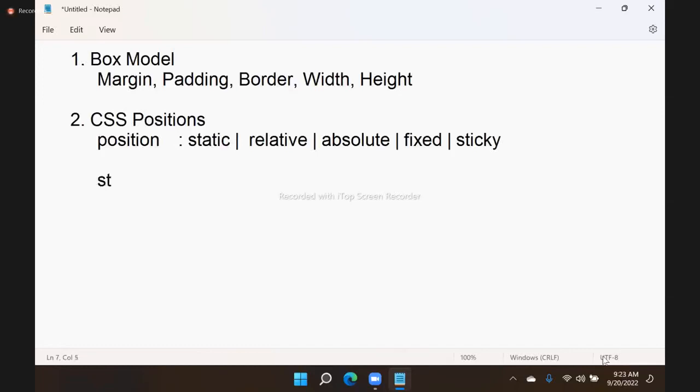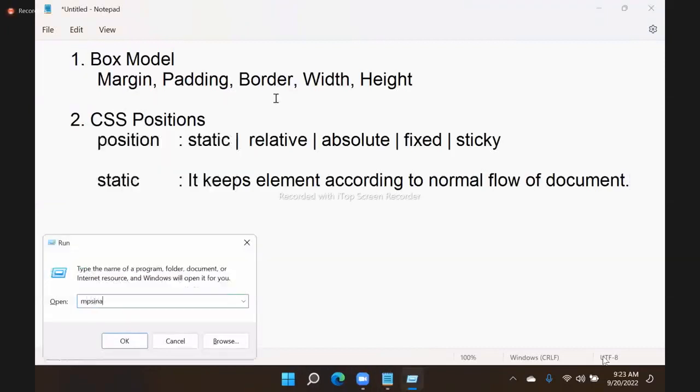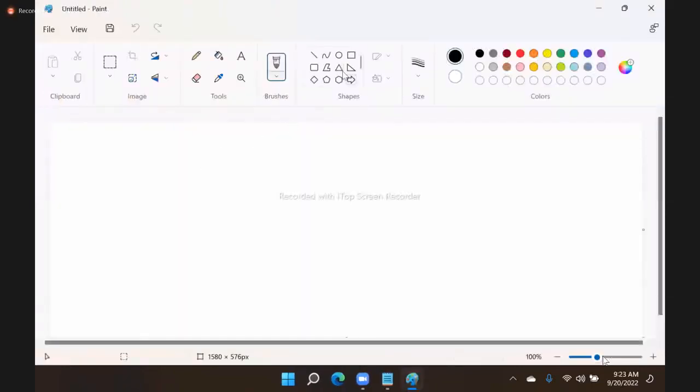Actually, static is nothing but it keeps the element according to the normal flow of the document. What does that mean? For example, suppose we have a document.